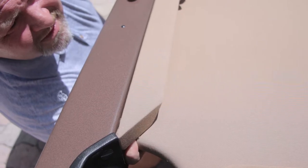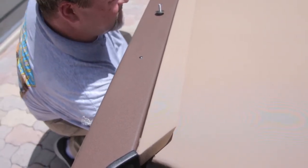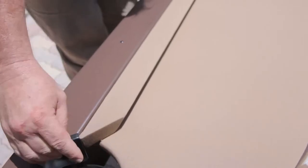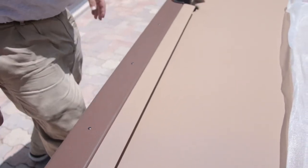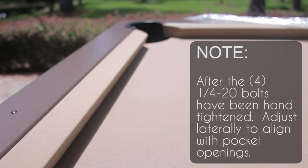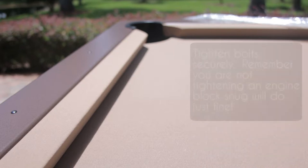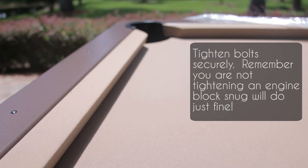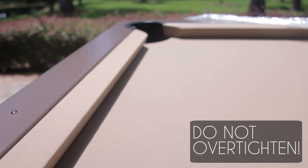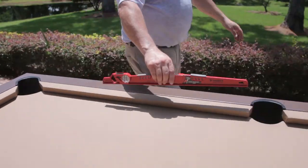Place two ends and four side rails into position. Place bolts in threads. Hand tighten only. If any major resistance is experienced, remove the rail and clear the thread. After the four 1/4-20 bolts have been hand tightened, adjust laterally to align with pocket openings. Tighten bolts securely. Remember, you are not tightening an engine block. Snug will do just fine. Do not over-tighten. Recheck level, making necessary adjustments with the leg levelers.